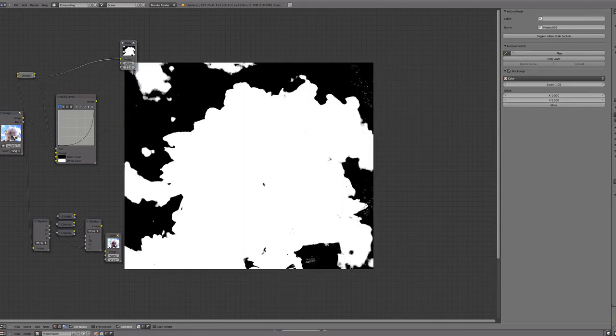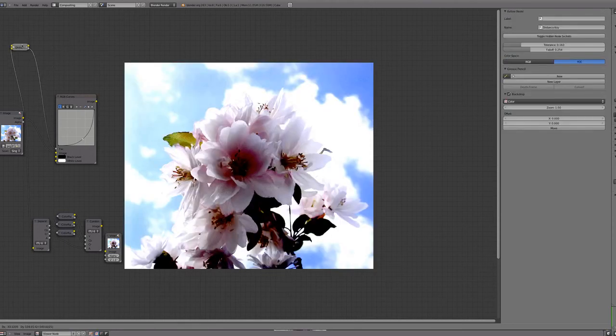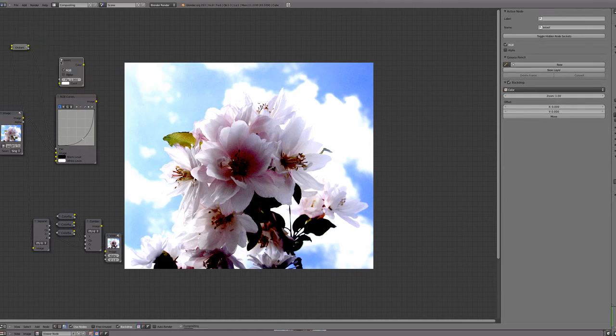It's the white part that gets affected, the black part doesn't. Okay? If you think of the black part as multiplying any of the color values by 0, it's just going to equal 0, so nothing's going to happen, it's all going to be transparent. Whereas the white part is 1, and the half pixels here, that kind of gray in the middle, 0.5 or whatever, all along the scale. So anyway, what we're going to do is we are going to invert it. We're going to invert the matte.